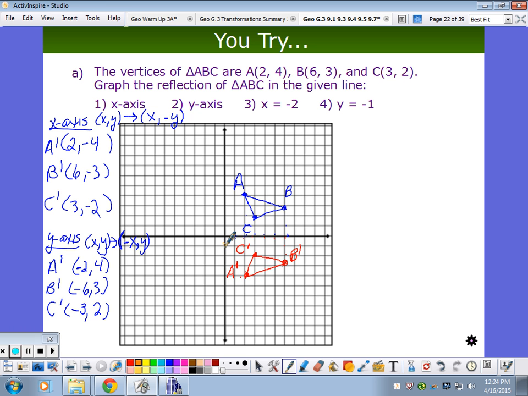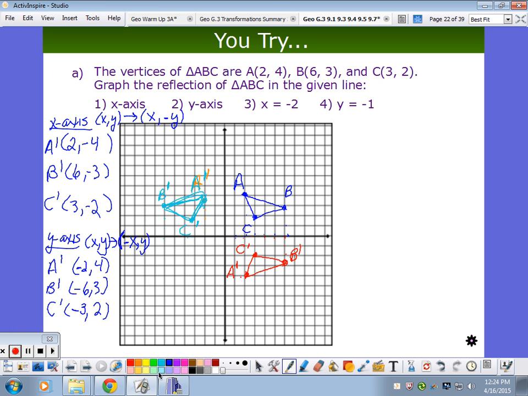Colors. These colors have not been showing up that great on here, so let's see what happens. -2. And it should look like I'm going over the y-axis. That's not a great color. A little better. Not really. All right. -6. So there's my reflection over the y-axis.